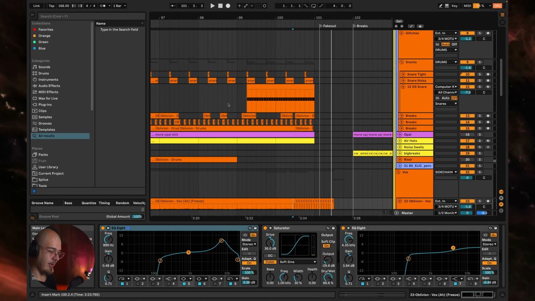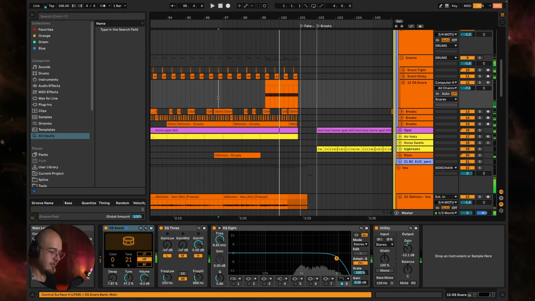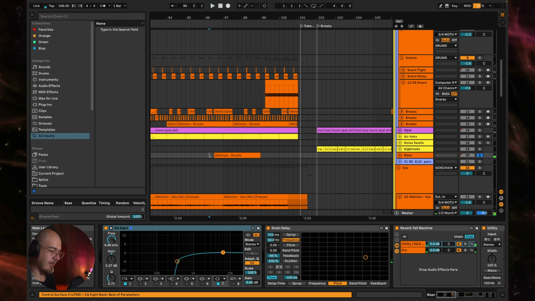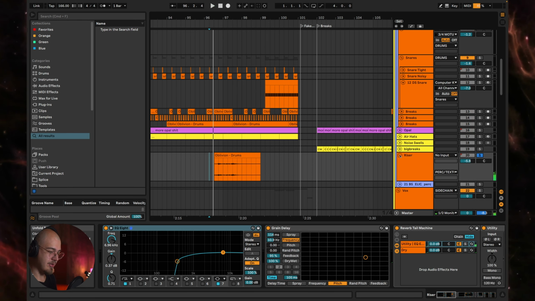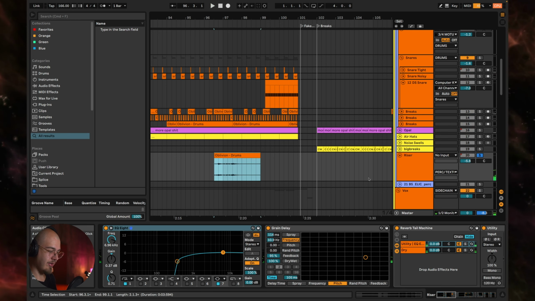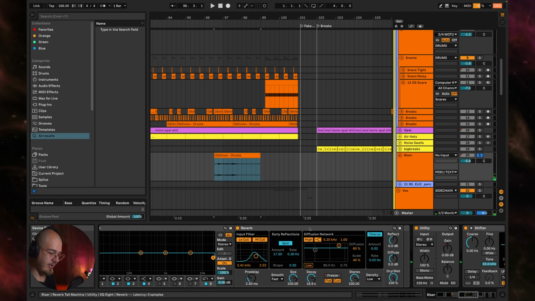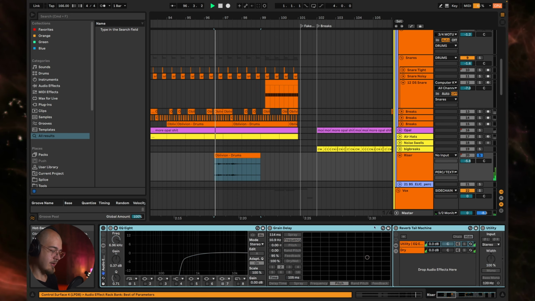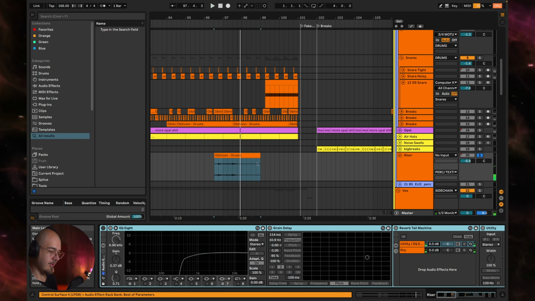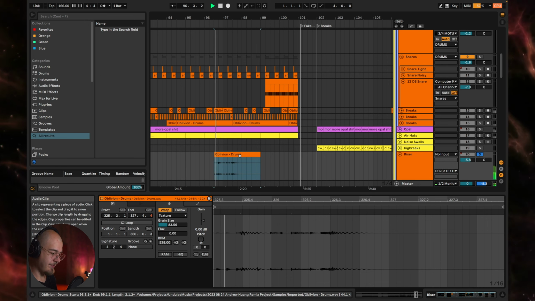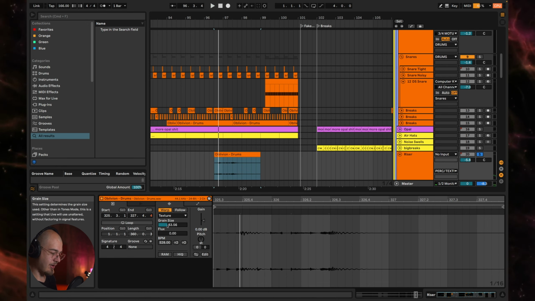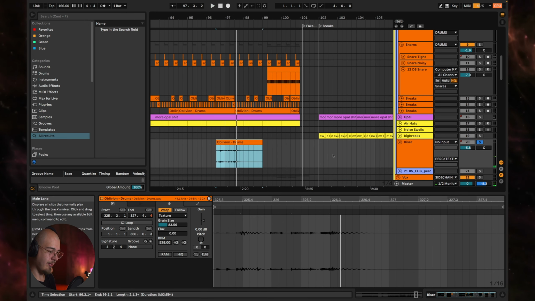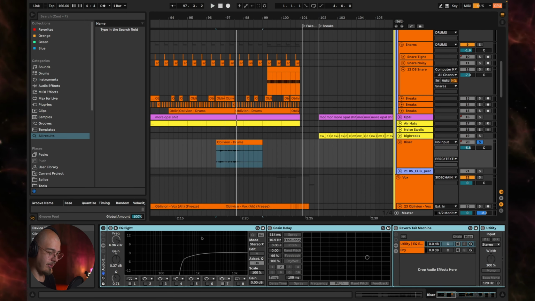So let's see what else is here. Oh yeah, there's this kind of crystally glitch fill. So this is just the original. Let me show you the original sound, and then I'll show you what I did with all the effects. So that looks like I stretched it out and used the grain size to get some glitchy effects, and then I ran it through all of these.